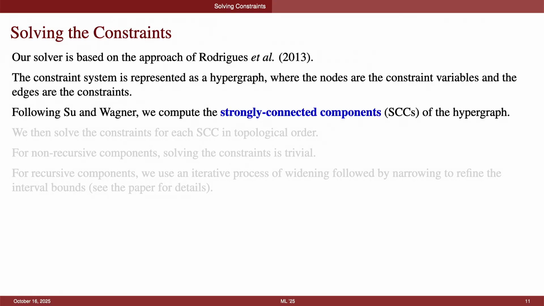One of the key performance tricks that people have come up with is first computing the strongly connected components of this graph. The Rodriguez paper is actually about analyzing C programs. For C programs, typically the size of the largest strongly connected component is orders of magnitude smaller than the size of the whole graph.